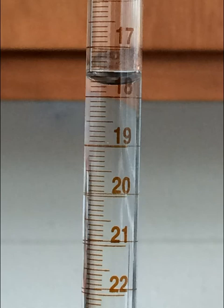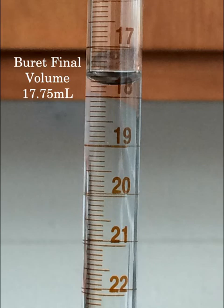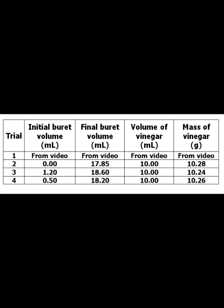The final volume in the burette is now recorded. The solution is then discarded, and the experiment is repeated for multiple trials, in this particular case 4 separate trials.